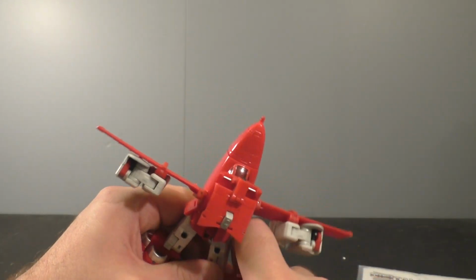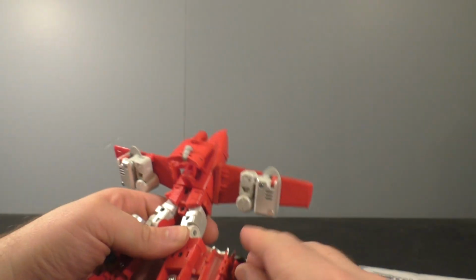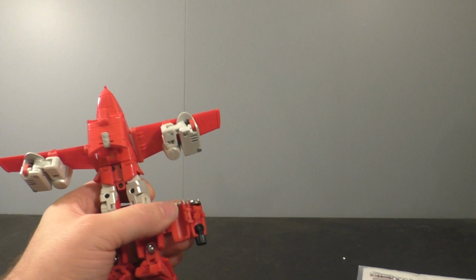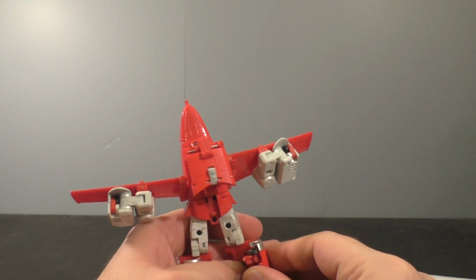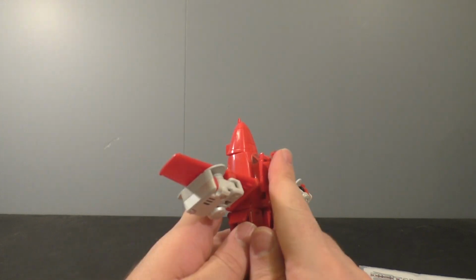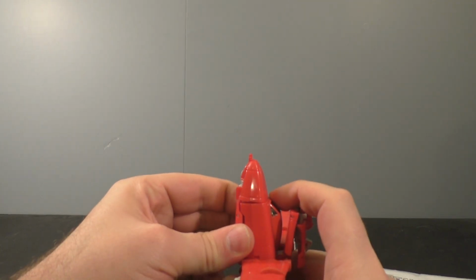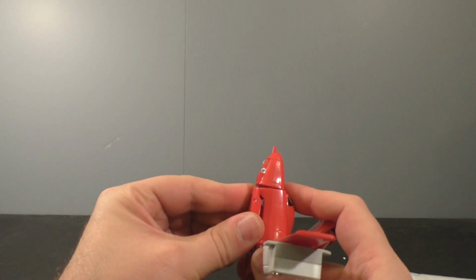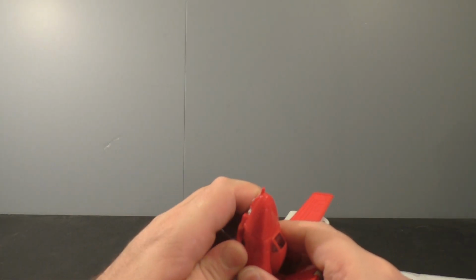Let's do the same thing over here. That seems to all be locking in pretty well, so perhaps I've got something going on right here. So my apologies for not familiarizing myself enough with this figure, but you know, it is what it is. I'm not going to lose any sleep over it myself. And then you want to pull this chest piece here out, and then it will actually rotate around once you get it out far enough.